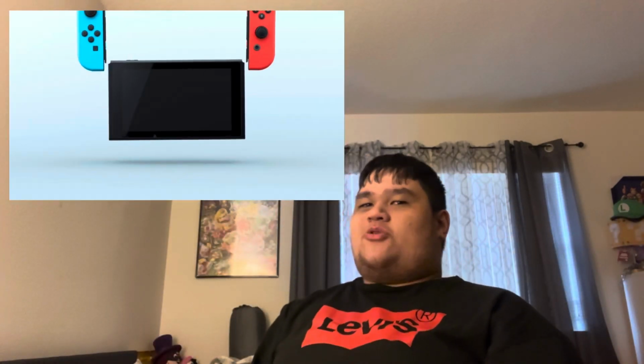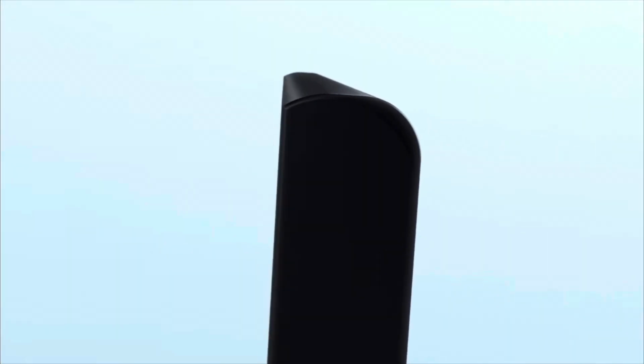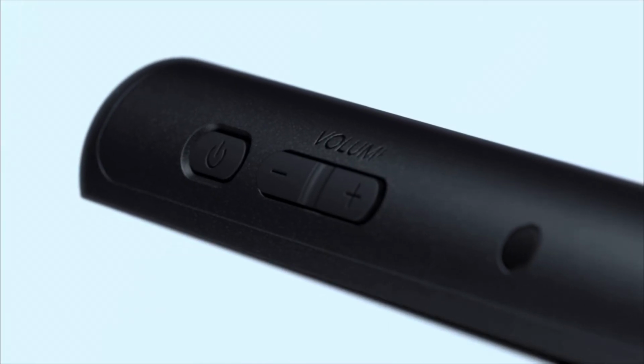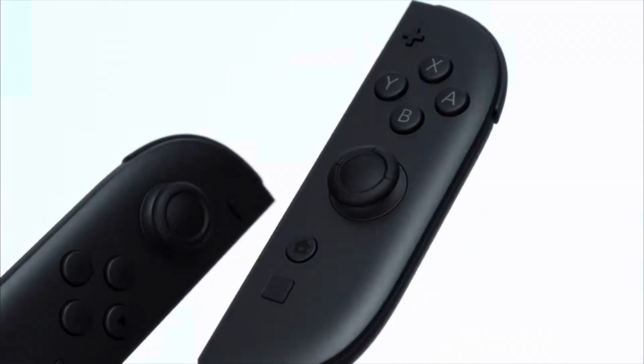They made the screen bigger. Yeah, you see that screen right there? Boom! Bigger screen. You see those Joy-Cons? Boom! Bigger! Bigger is always better! Okay, that's not really true. The screen just feels like a bigger screen though, I will say. Apparently there's a charging port at the bottom and the top, which, that's something. Not really much to say about the screen, but the controllers though, there's a good amount to say about those.